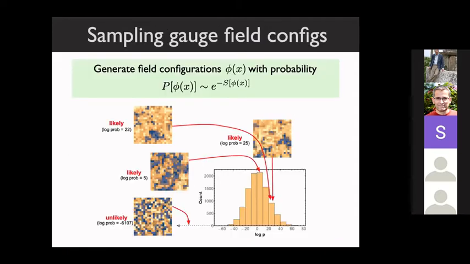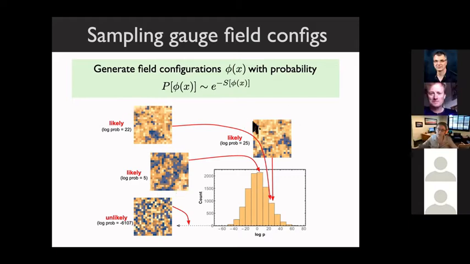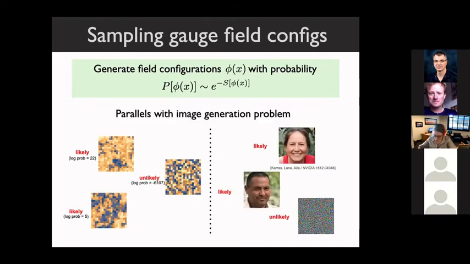So we'd like to sample field configurations that are likely. So like these ones here, which come from this part of the log probability distribution that looks good. And not this, this is random noise. You can see that the correlation structures of this configuration are different. This is just noise as opposed to having this characteristic correlation scale of likely configurations. And so we'd like to sample configurations like this and much less often configurations like this. And of course, this draws parallels to the image generation problem, which has received a lot of attention in the machine learning community.